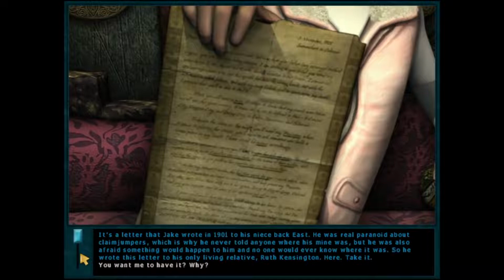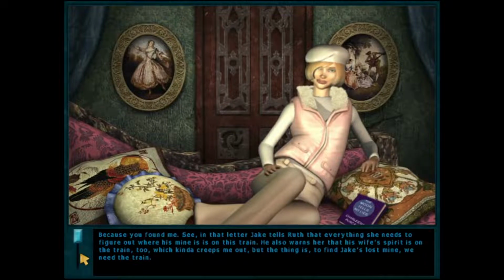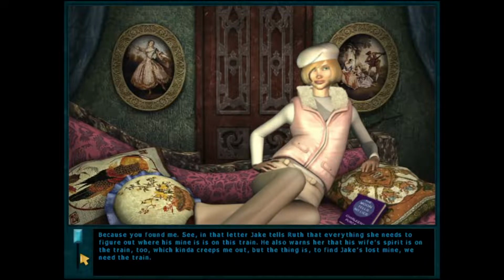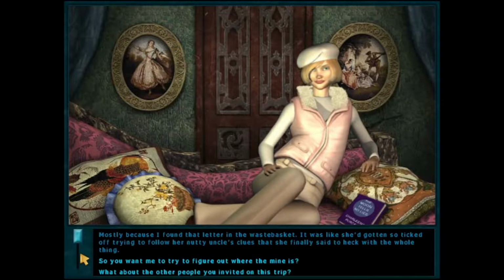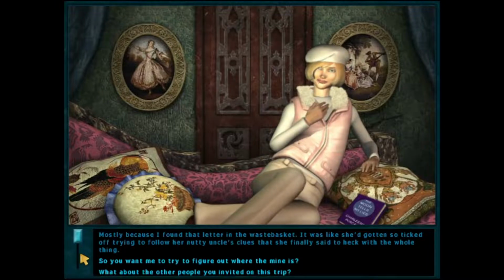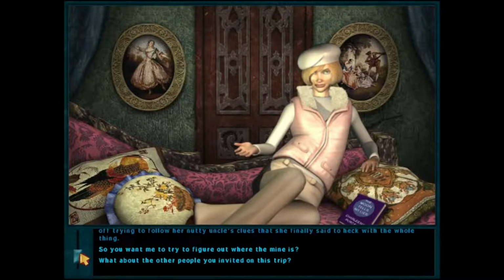Here, take it. You want me to have it? Why? Because you found me. See, in that letter, Jake tells Ruth that everything she needs to figure out where his mine is on this train. He also warns her that his wife's spirit is on the train too, which kind of creeps me out. But the thing is, to find Jake's lost mine, we need the train. How do you know this Ruth person didn't find the mine decades ago? Mostly because I found that letter in the wastebasket. It was like she'd gotten so ticked off, trying to follow her nutty uncle's clues, that she finally said to heck with the whole thing. Oh, alright.